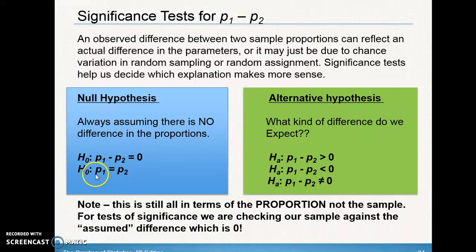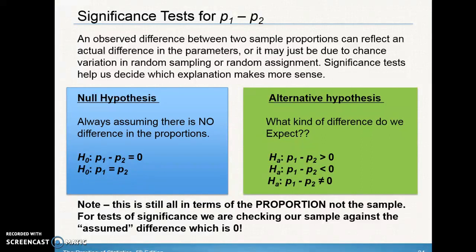or that they're equal to each other. Now, like I said, it's important to make sure you define p1 and p2 so that we know what proportions we're comparing. Maybe we're comparing the proportion of iPhones, or the proportion of TVs in your household. So that's important that you define that. And also notice we have no numbers here. Why do we have no numbers?